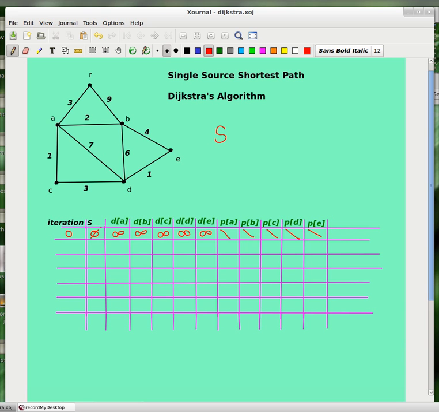And so the good property that S has is, as we go along in Dijkstra's algorithm, we have this vector D that keeps track of the distance estimates from R to all the other vertices. So you can see what these infinity symbols mean is that initially, before the algorithm even begins, our estimate for how far it is to get from R to A is infinity. So you want that to come down, right? These dA values are always going to be overestimates. And once a vertex gets put in S, however, the algorithm guarantees that the distance estimate is actually the true shortest distance from R to that vertex.